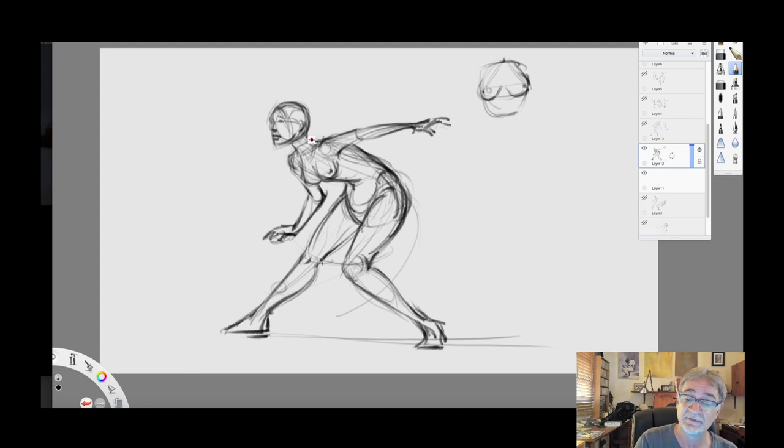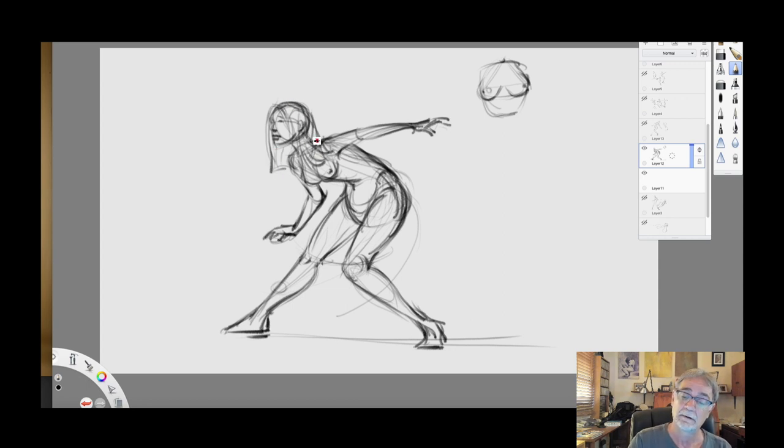Hair, as we know, comes in very many different ways. And so here I've created, not the best, but I've created a figure in motion out of my head. And it's pretty much how I approach it. And then when I want to do things that are more exaggerated, more cartoony, honestly, it isn't much different.